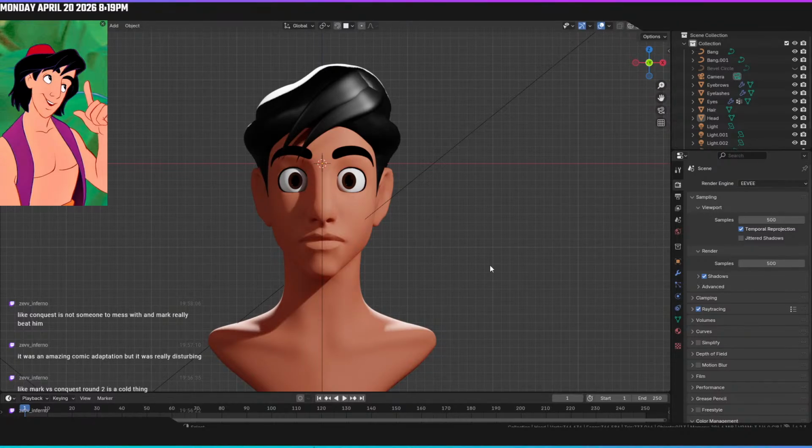It's been as fun as always. Next stream, we might be doing the rest of his body, and then the stream after that, the clothes and everything. And being that the body is more simple with Disney characters, we won't have to add as much detail as with regular realistic characters. So it's going to be great. It's going to be a lot of fun, and it's going to be amazing.